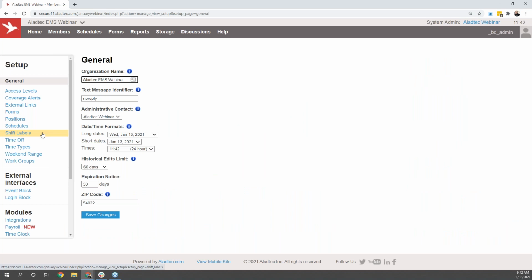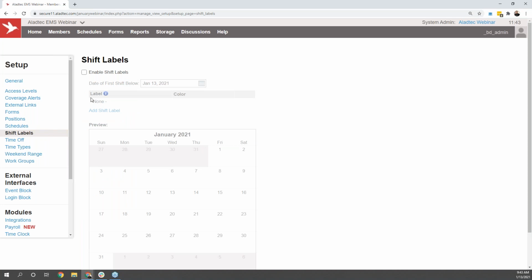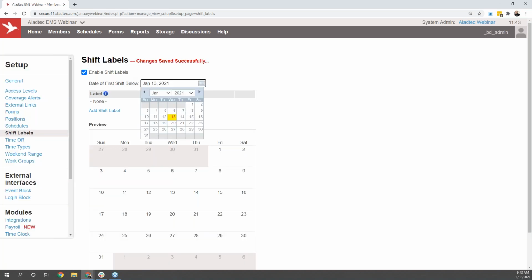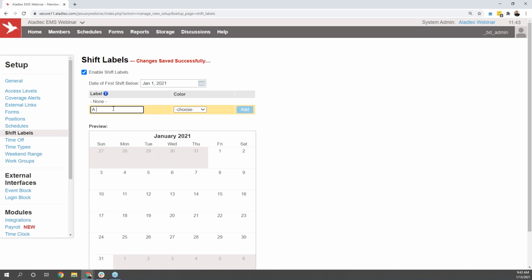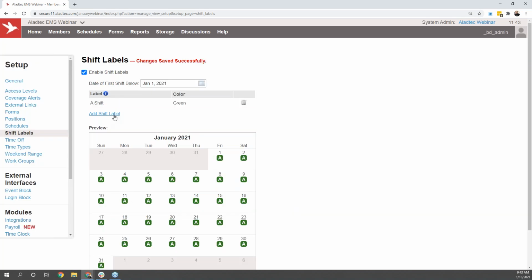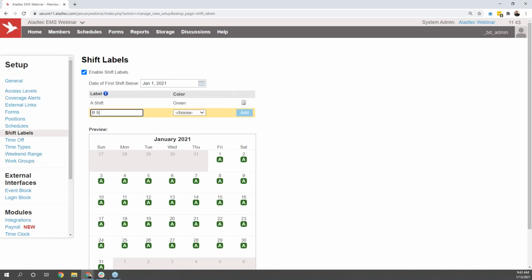This is going to allow you to define who works which day, and it'll be visible from all views of the system. So if we want those shift labels turned on, maybe Friday the 1st was A shift, I can say that day was A shift, define a color associated with it, and even continue from there. So then I have B shift, which we'll say was blue.